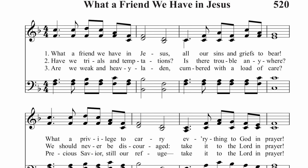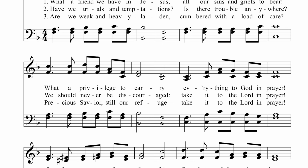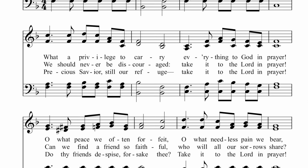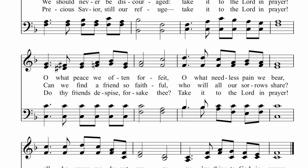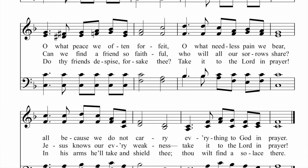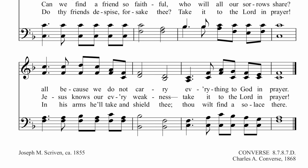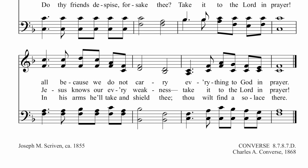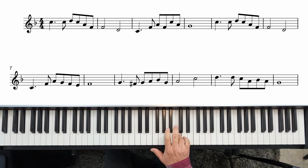Okay, you remember what this hymn looks like when you take it straight out of the hymnal. You can see that it's written in four-part harmony: soprano, alto, tenor, bass. We're only interested at this point in the melody. And so what we did was we simply played through the tune. So now, here's what it looks like when we strip away all the other parts. Now we just have the melody. And we played through that.